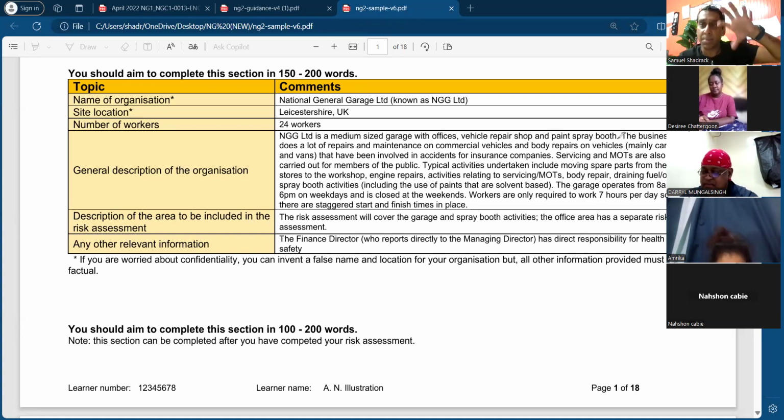Watch this, right? So I'm gonna turn it around. I'm just gonna use a roti shop or something, right? So I'll say, Frankie's Roti Shop is a medium-sized restaurant with one office, a seating area, a kitchen area and a washroom, full stop. That's how simple that was. That is teaching you without teaching you.